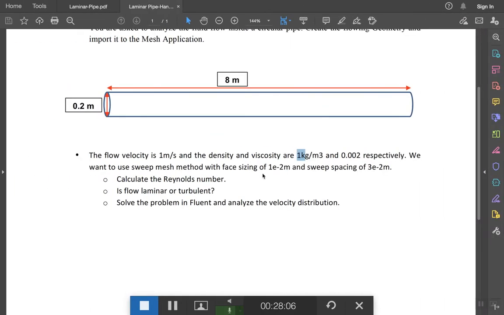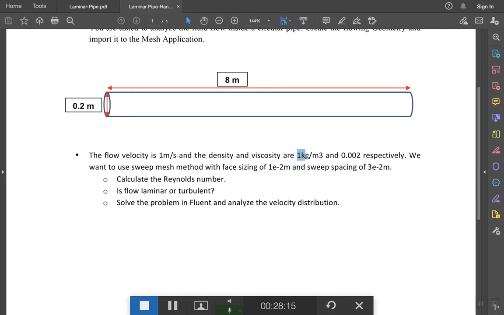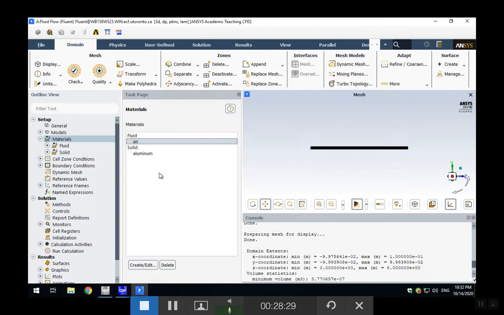And the viscosity is 0.002, so we put 0.002 and push change create. Once we do that, we close it. So we only have one fluid, which is air. So this step is done.